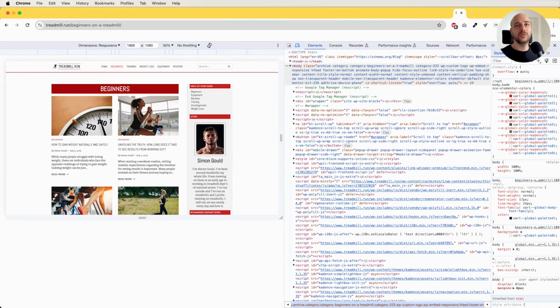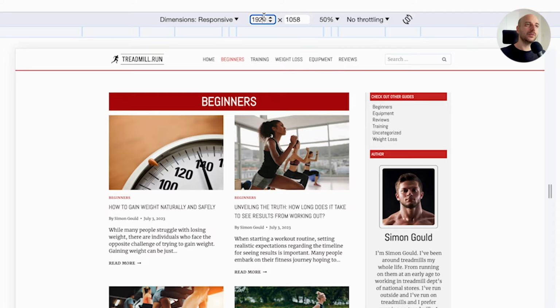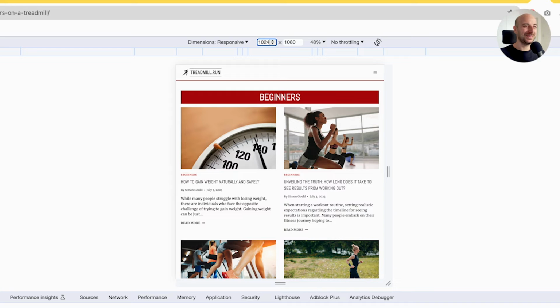And let me move the pane again, and then I can actually play. I can say that I would like to see how it looks on a huge screen, right? It would look like this. Or maybe it's a tiny screen, something like this. It would look like an iPad basically. So you understand, it's really easy, it's really convenient, and you can see quickly how things look on different devices.